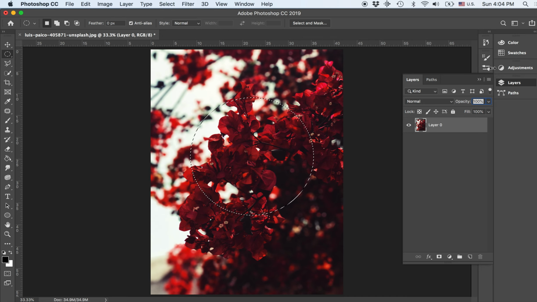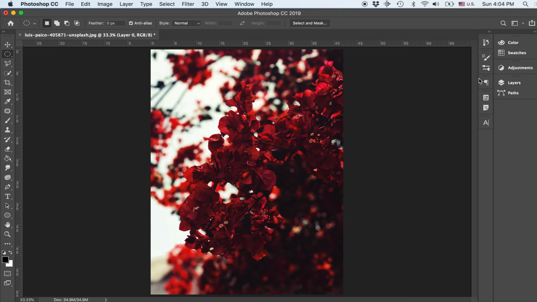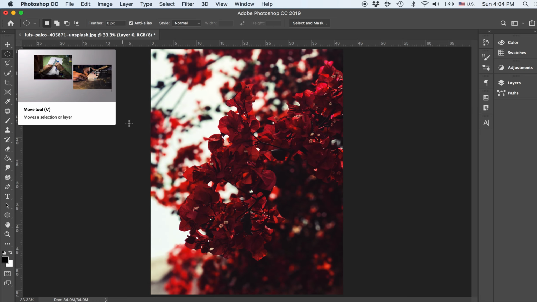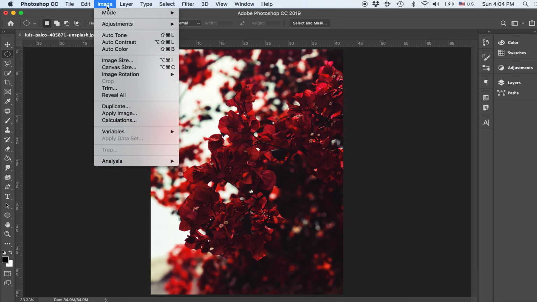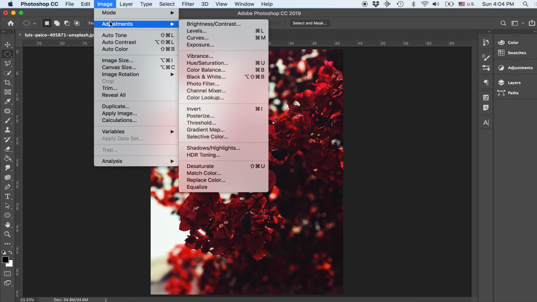Alright, so this is just a simple technique that you can use, the elliptical marquee tool. You can use the move tool as well, but I recommend doing the Command T for transform, which makes things a lot easier for you. So this is just a simple tutorial about using these two tools right here, and you're using the image adjustment palette right here. I was working in hue and saturation, but you can also go black and white, you can go color balance, vibrancy, and you can also play around with the levels as well.